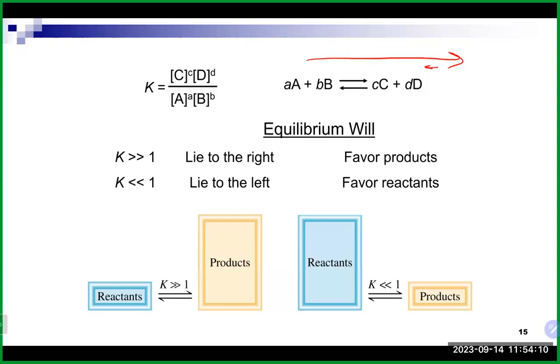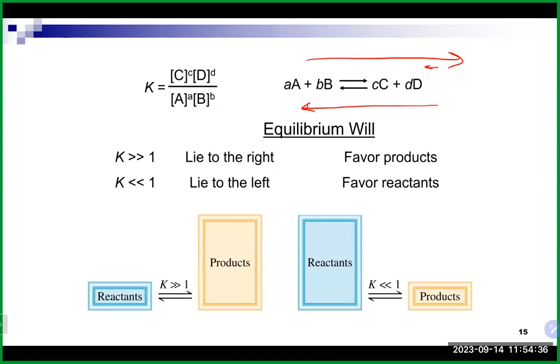And just like you could have a really large number, you could have a really small number as well. You could have an equilibrium constant like 10 to the minus 34, which is a super small number. If you have one like that, that means you're basically going to stay over there on the reactant side. Not much is going the other way. And there obviously are various degrees in between.